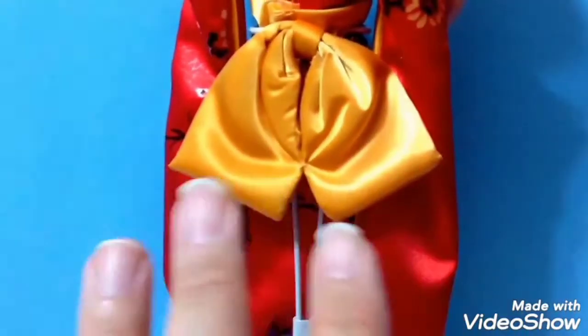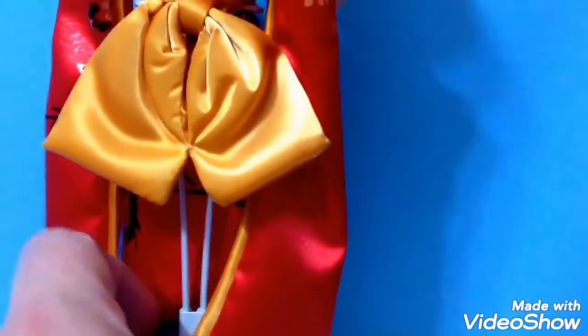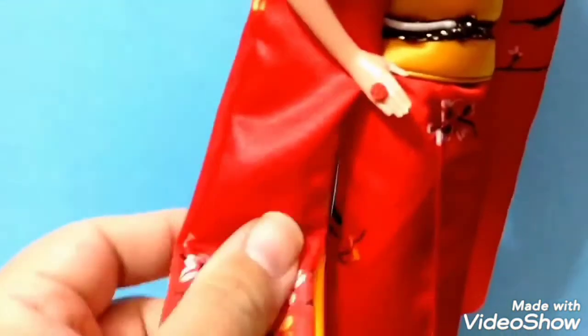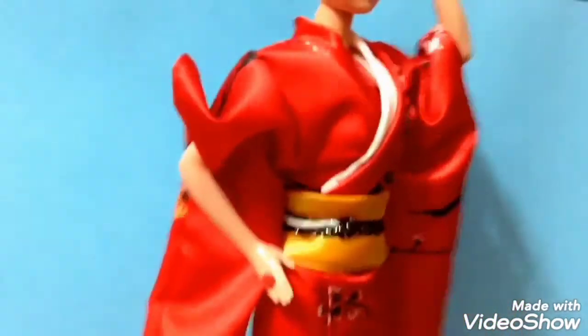Let me spin her around. As you can see, the great detail on the back of her kimono. It is gorgeous. I love her gold bow. It is placed in a down position. Really, really cute. Now let me show you guys the inside of her sleeves. On the back, she has gold trim that matches her obi, which is really beautiful on both sides.